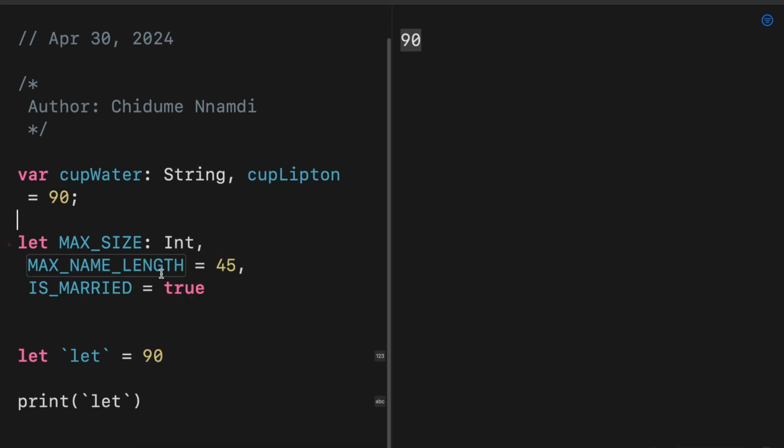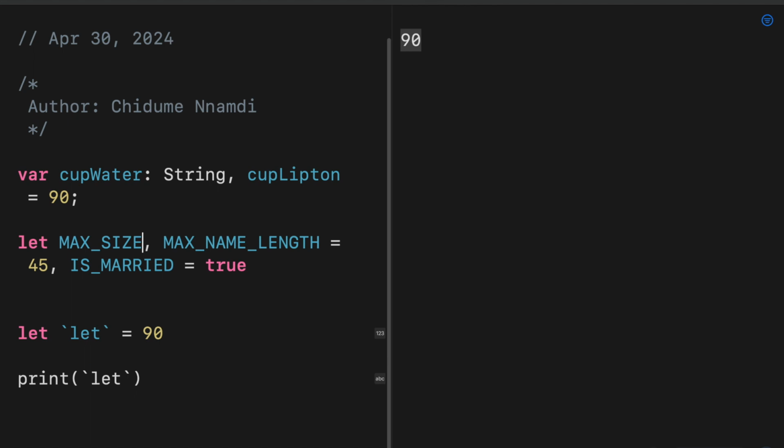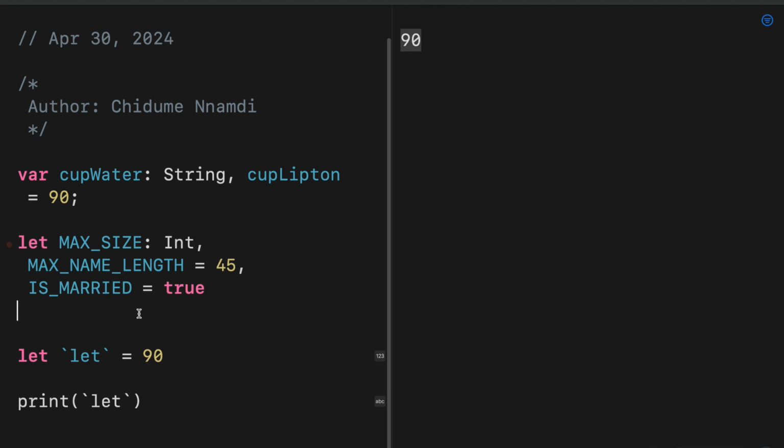Now, whenever we omit the value, then remember we must add the type annotation, because omitting the type annotation and also initialization does not tell us the data type of this variable. So we must add it to tell Swift that this is an int, a string, boolean, double, or whatever data type we want it to be.